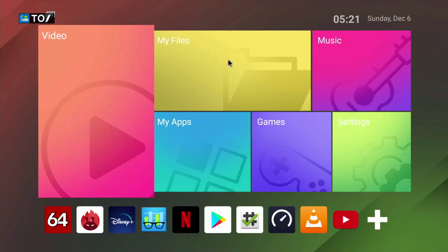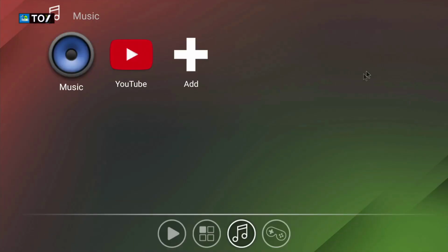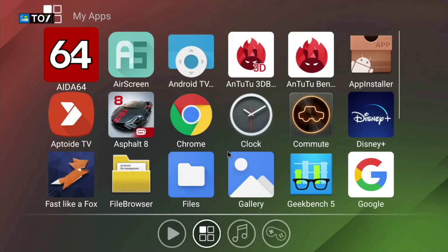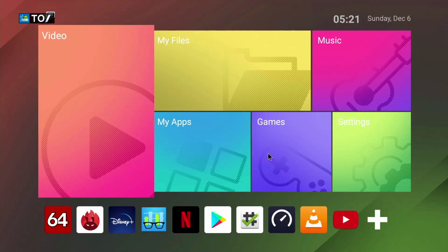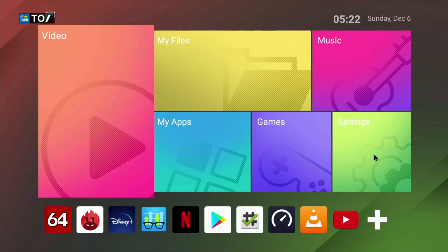Now if I go back, same thing with my files, and it automatically takes you into this app itself. So that's not what we're looking for. The next part is music. This is also a folder where you can add more apps. When you go to applications, this is where you can see all the apps that are part of it. There are a lot of them installed, and we're going to cover them one by one. So let's go back to the main screen, and then you have games. These are the two pre-loaded games, and then the settings.